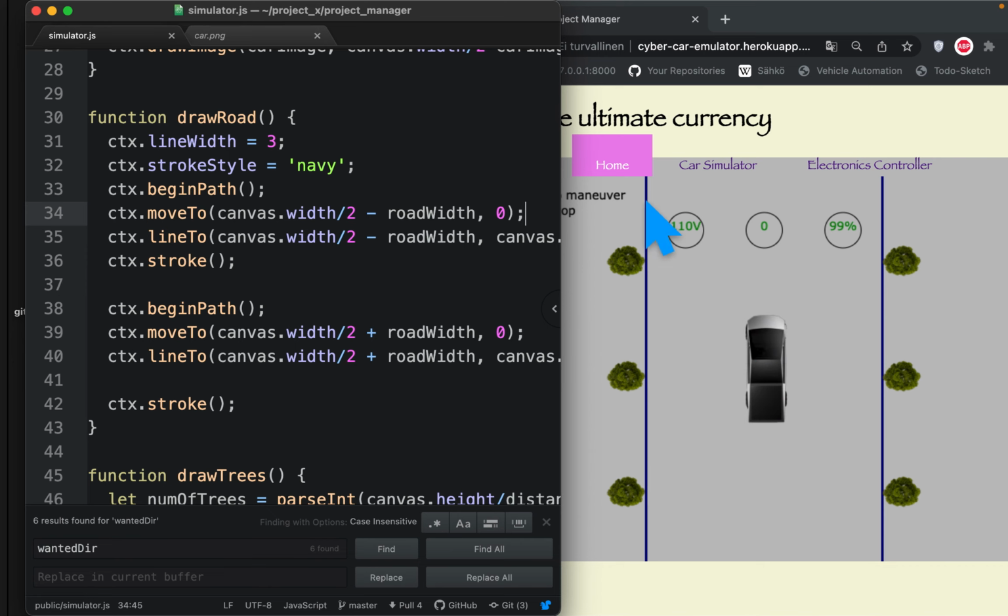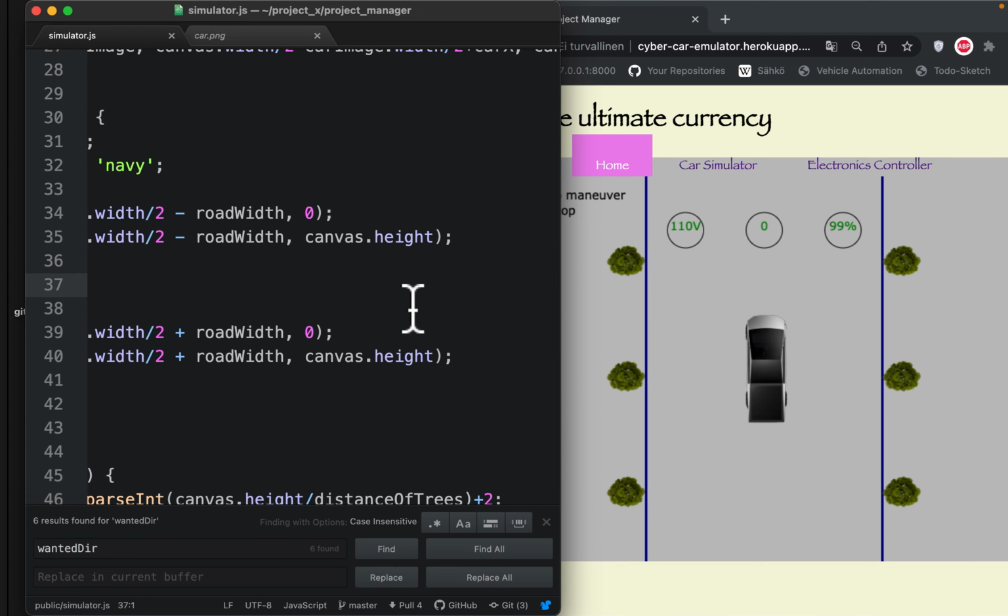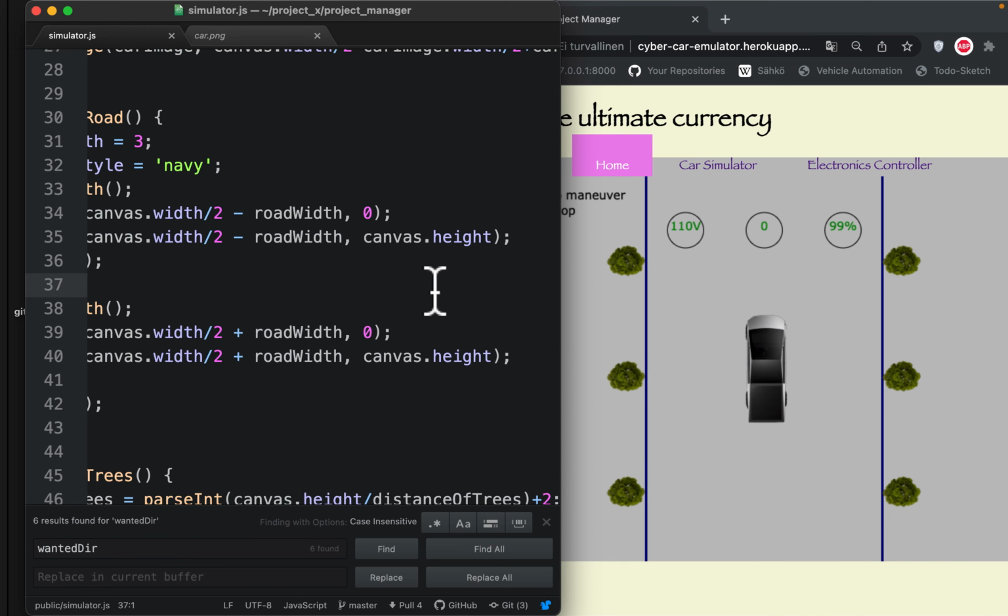And then we're going to draw the road. We draw the 2 blue lines over here, and we use the color navy, begin path, move to, so starting from canvas width divided by 2, and then minus road width. So it's going to be here, and then line to canvas height.